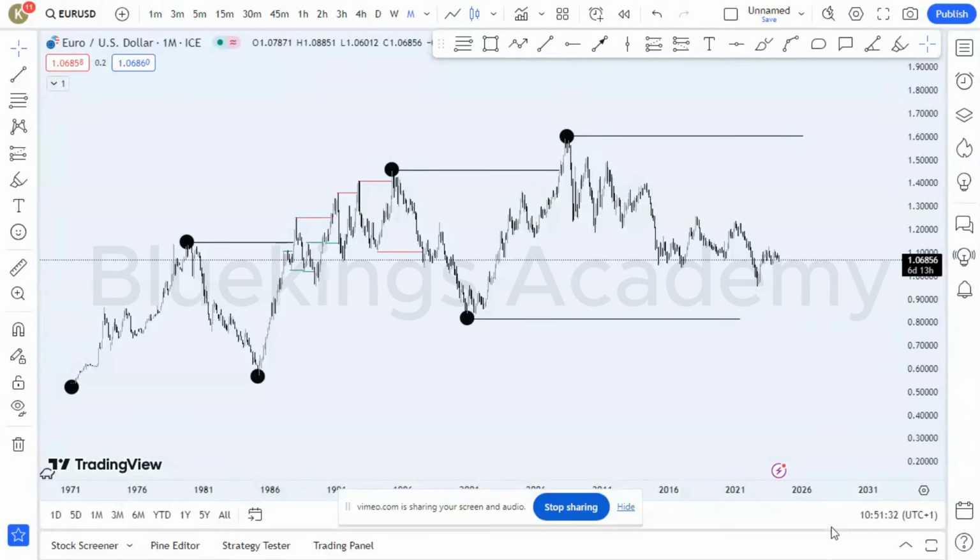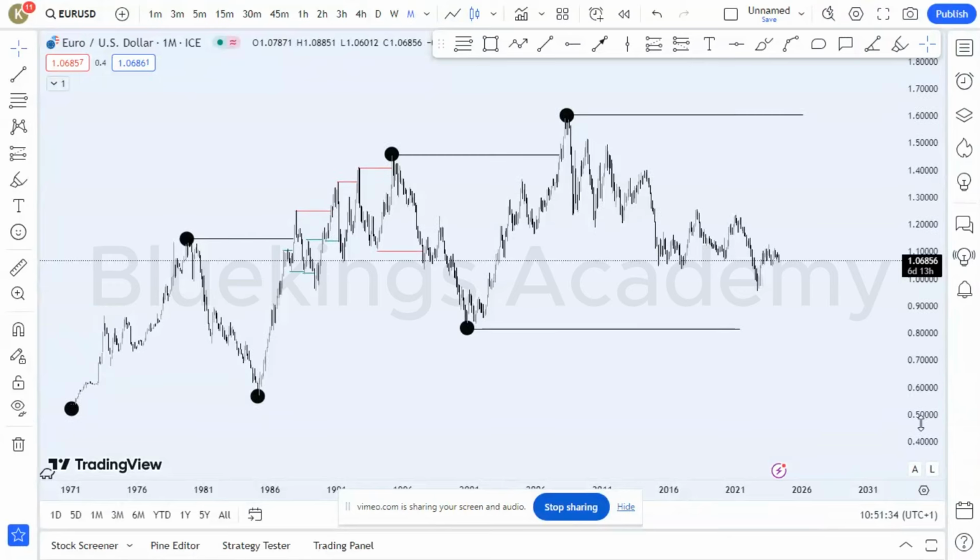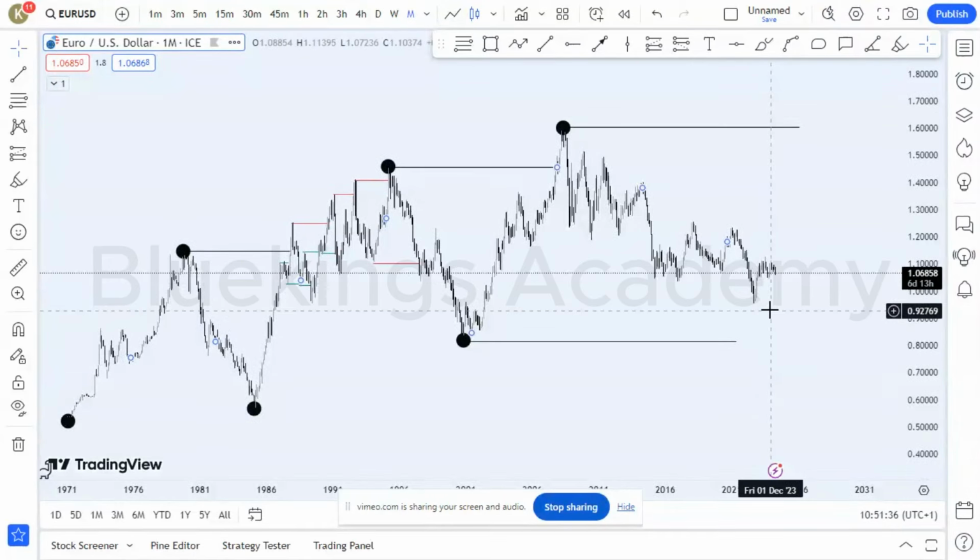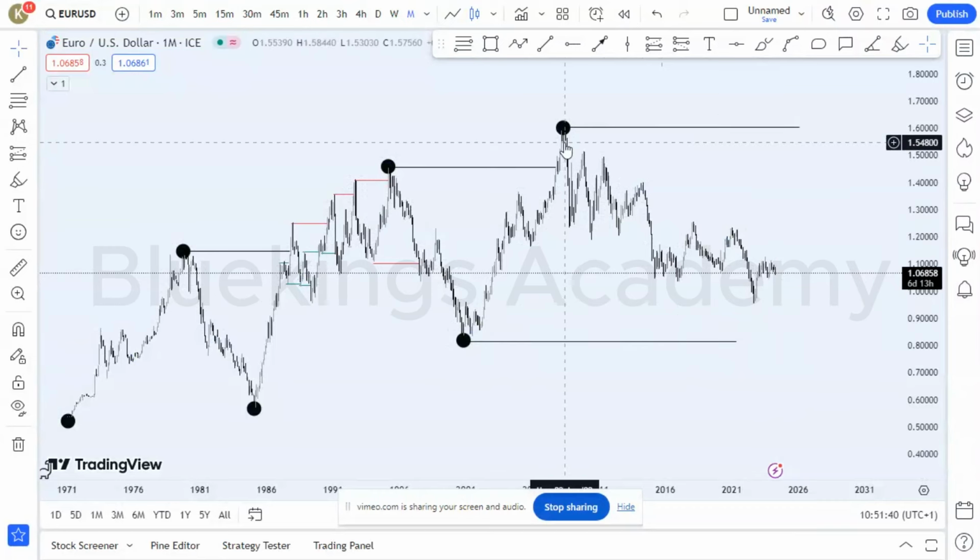So what does that teach us? That teaches us that every other thing right here now has to be looked into. There are no more external highs and lows, because for price to create an external low, we have to break this low. For price to create an external high, we have to break this high. So we are in between this and this, which is what I was making an example of.